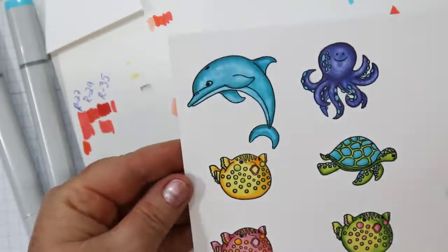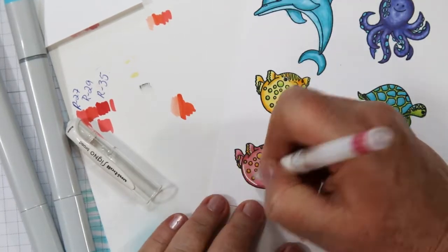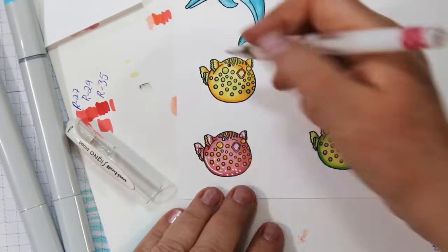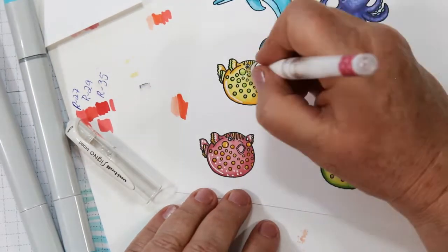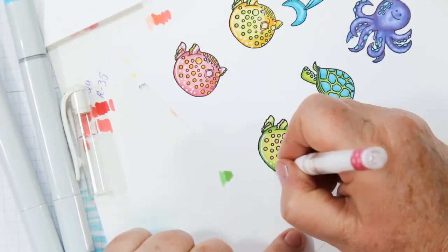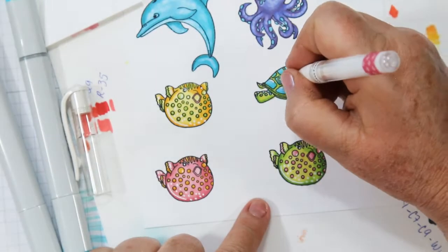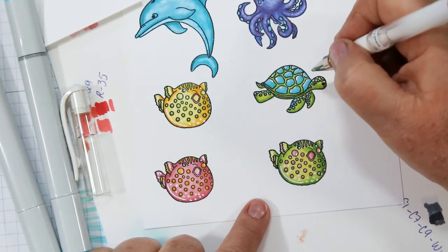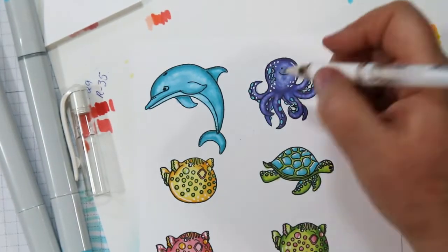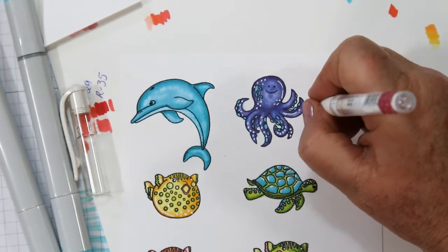The cool thing about this is it makes it a little blotchy, so it really does look like fish. For the final touch I'm going to take my white gel pen and add a few little dotty highlights. Secret to your gel pen: make sure it's warm — they don't work very well when they're cold. I run it on my finger to get it started and I find I have good success with that. I just think this added the last little bit that each of these little images needed — a little bit of white highlights, especially on this little guy. Look how this pops!